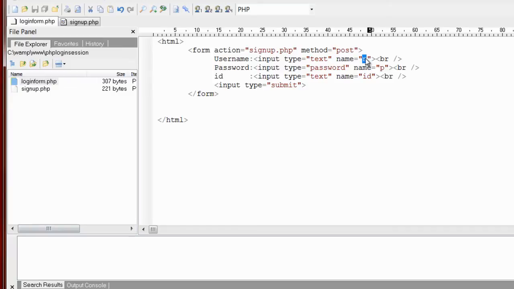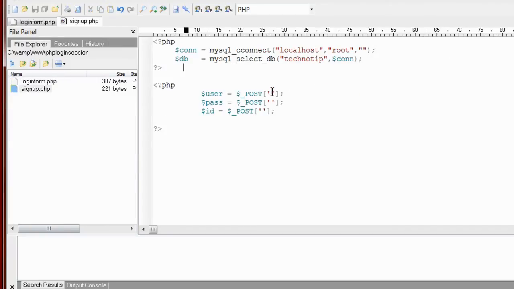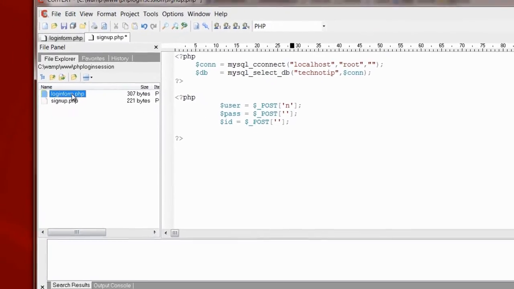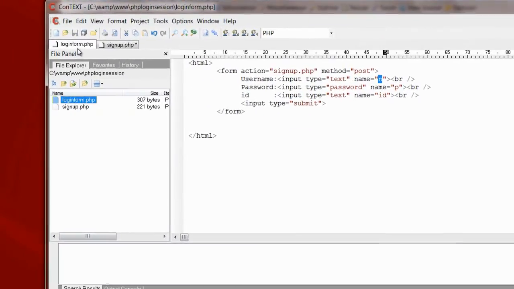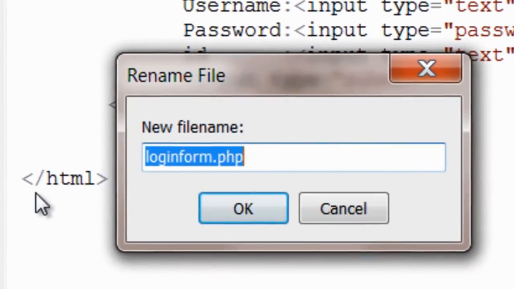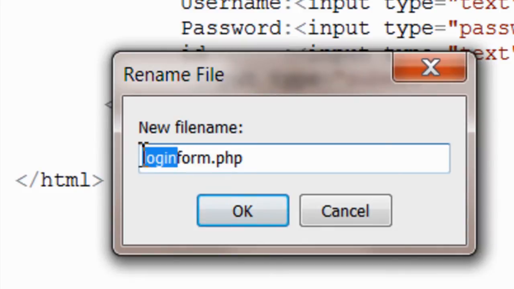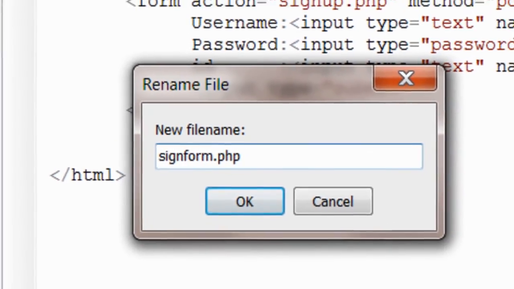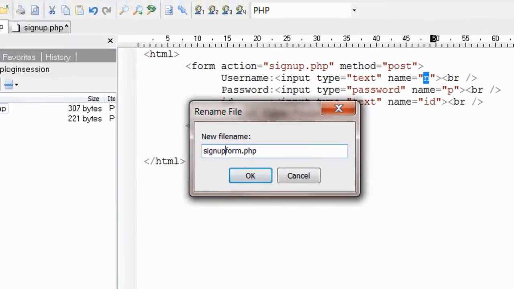Username name is Ian. Make sure you had given unique names for this. When you hit submit button, the values of these fields, let me change it to signupform.php because it is signup form, not login form.